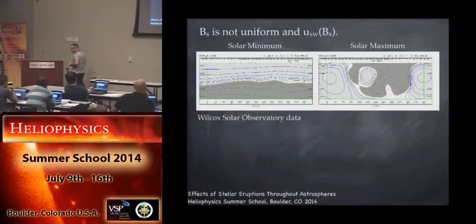Now, in addition, we also have a dependence of the solar wind speed on this value. So not only do we have a specific value for B_S at each point, we also have a different value for U, the solar wind speed. That has another effect on the structure of the particular field line for each and every given point in the solar corona, because it will be different from one another.